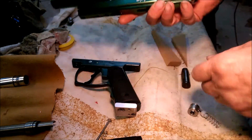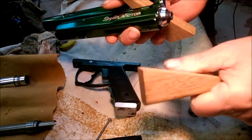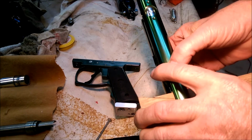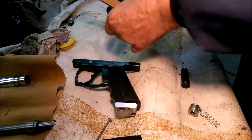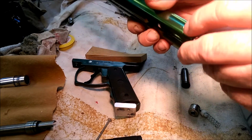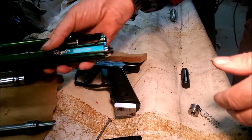Some kind of a mechanism, but right now I'm going to use a wood wedge to wedge this closed while I test fire it like that. And that'll support the bolt closed so I can test fire it. And then later on I'll figure out how I'm going to do this. I'm not sure yet. I think it has to anchor. I could probably use this screw too. It's got a pin here. But that's the only thing I've got to finish, and then it'll be done.